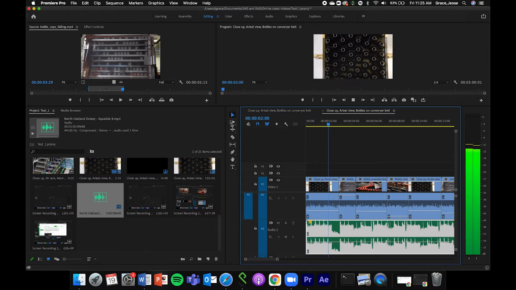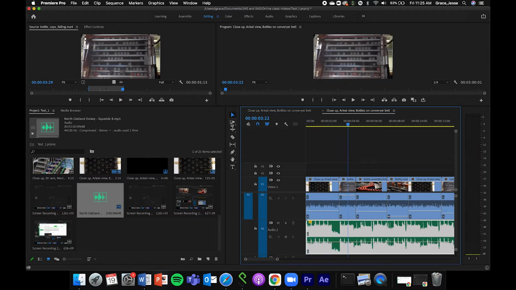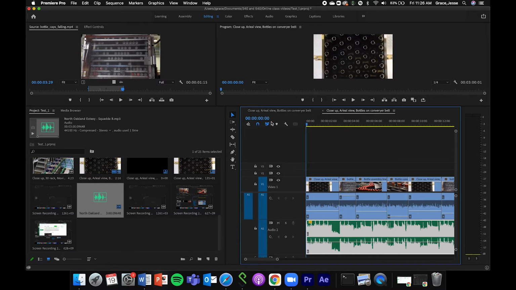So the key with NAT sound or any background audio, so if your music's your background audio, you want it to be audible but not overwhelming and competing with your dominant audio. So you're going to go individually and drag these clips down. So a little trick that you can do, so when you start with your clips, everything's going to be in the middle here. This little white line that allows you to edit your audio is going to be super loud.